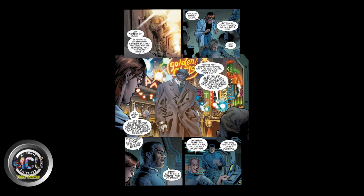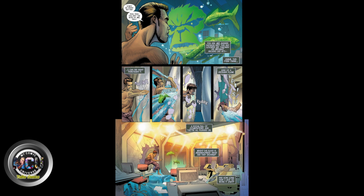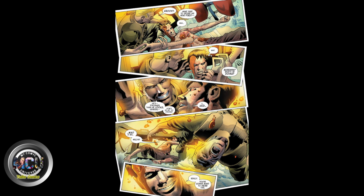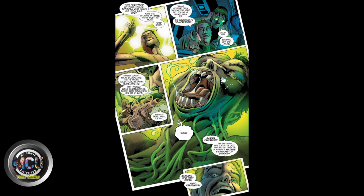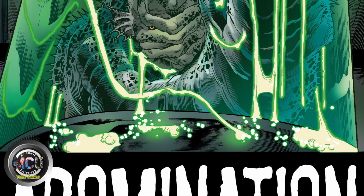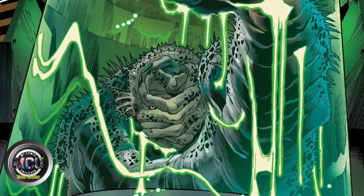The agents watching the fight hear him say Joe, and they start looking back at his days as the Grey Hulk. "Joe, fix it." Bruce then breaks through some glass and he accesses a computer, but shortly after that he's attacked by General Reggie, who shoots him multiple times. On the next page, we see the emitters intensifying to the point that they're emitting gamma radiation. Then at the end of the issue, we finally get the reveal of Abomination.